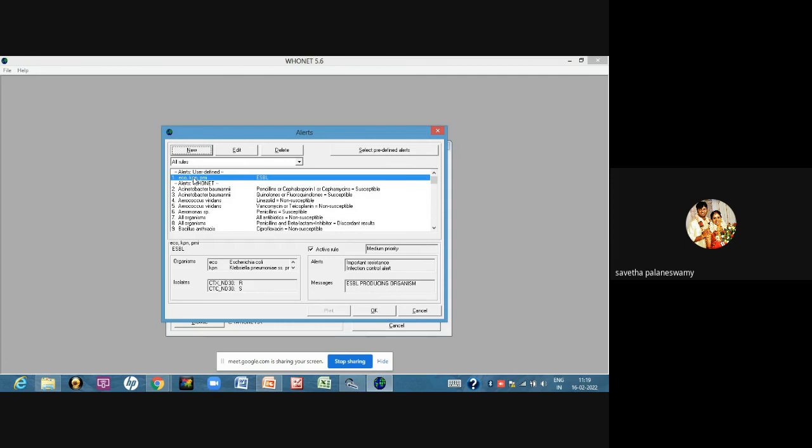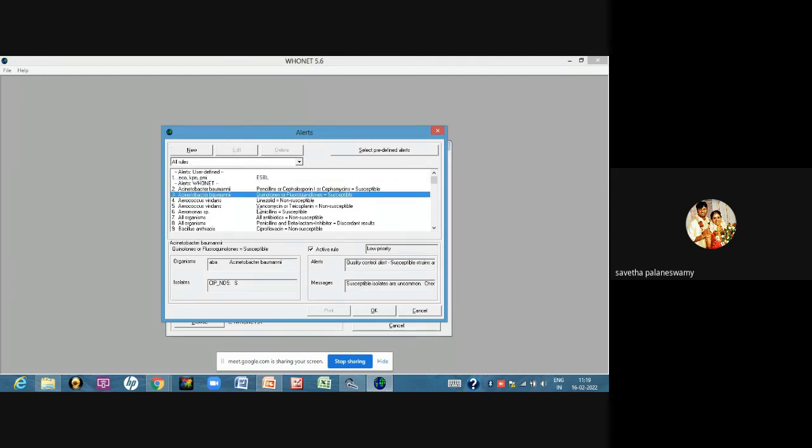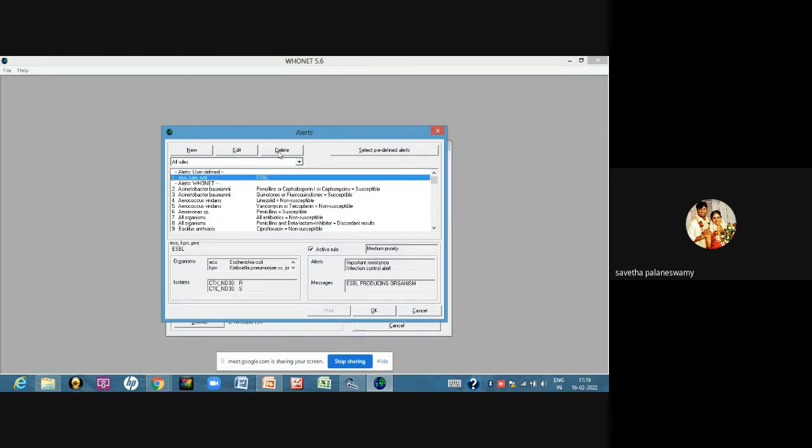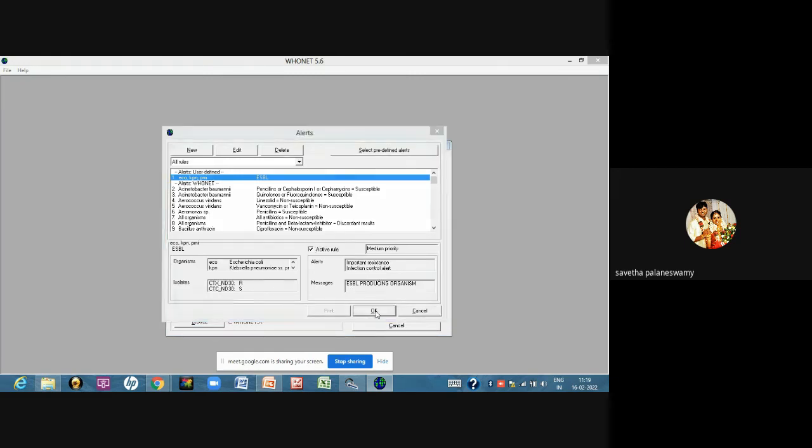So you can see here, right, at the topmost, the alert I have created newly is displaying there. If suppose you have to modify, we can't touch anything in this. Only what we created we can edit or delete. See here, we are displaying very clearly what organism is selected, what the isolates are, what the alert is, what the message is. We have to click this active too. Then in the top option I have selected whether it's medium priority, important. Here I selected no, so according to that it will show.